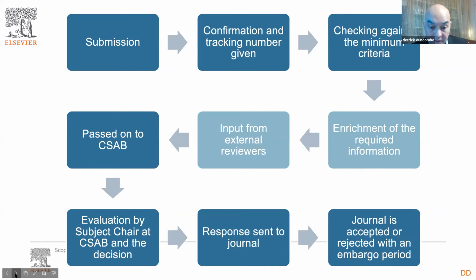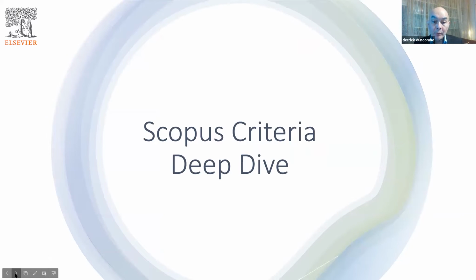Okay, next slide, please. So now we're going into the criteria deep dive, and we're going to tag team here. Okay, that was a great high-level overview of the process and the criteria. What we aim to do in this next section is to go by each of the criteria and look at them in a bit more detail, and hopefully make them more tangibly understandable and practical for you.